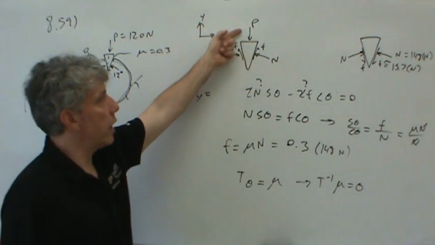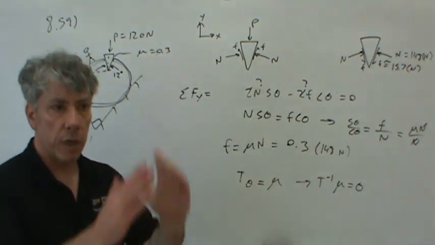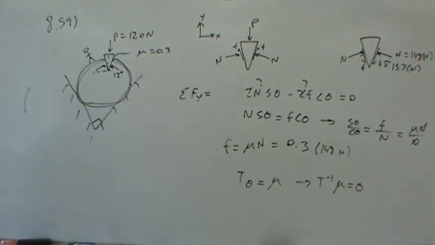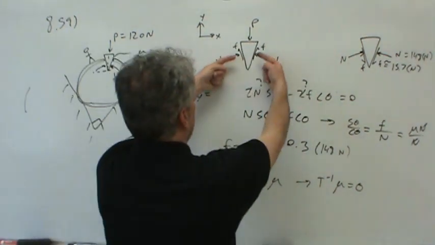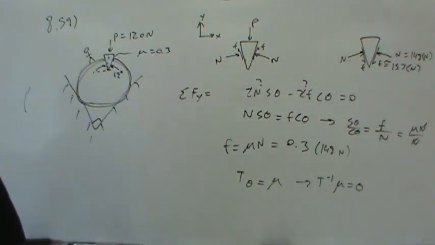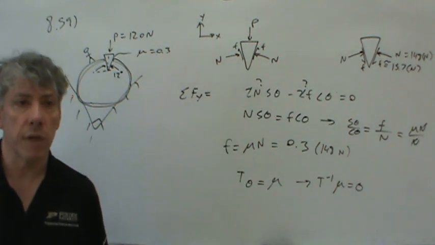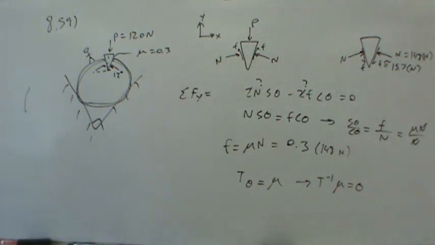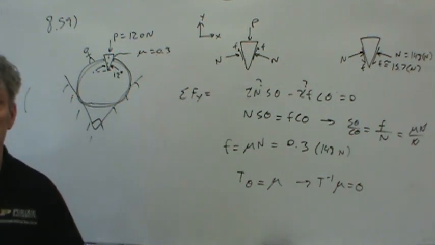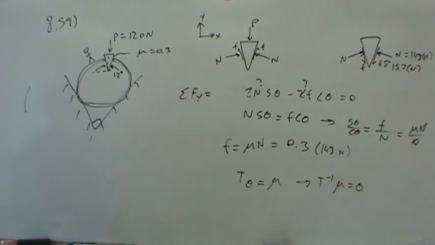Would it take more or less force P to drive that wedge in if the wedge was a higher angle? It would take more force, right? Because then the normal force has a higher angle and is pushing harder and helping the friction prevent you from driving it in. This is why wedges are very narrow that you use to drive into wood. It's because the wood's actually held together very strongly. If you want to break it apart so you can fit it through the door of some type of burning device, you have to have a wedge that's fairly narrow.